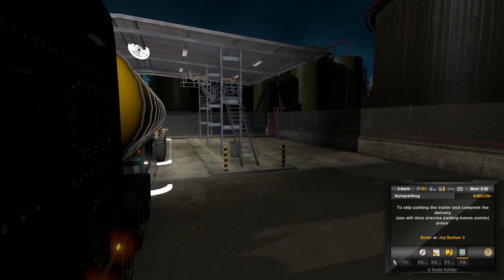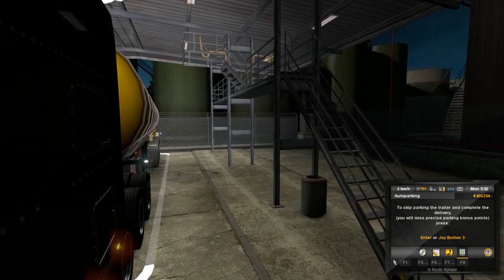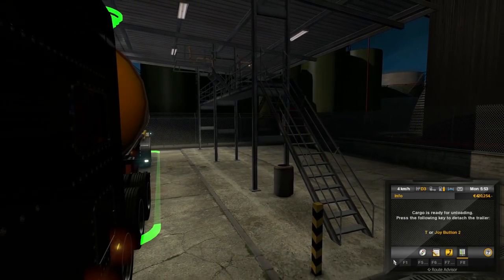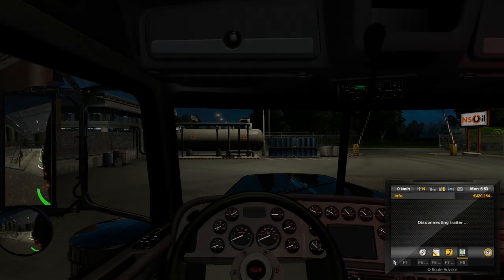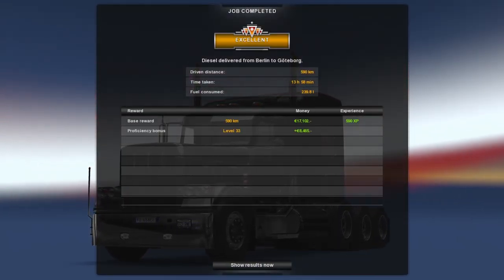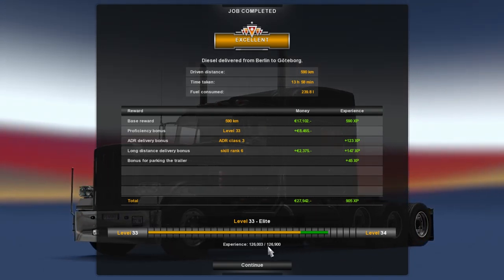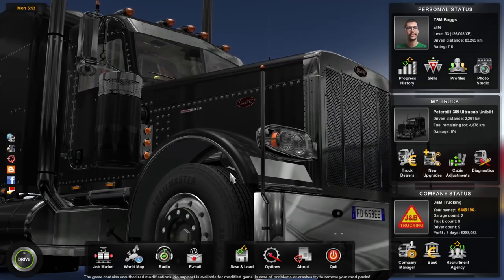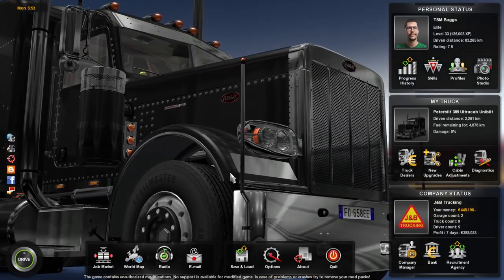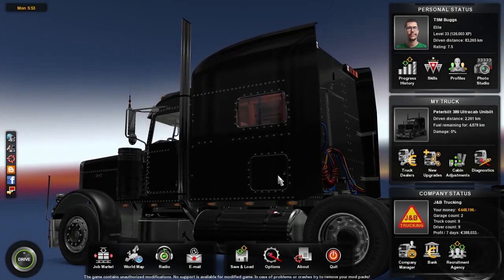I love the new Scandinavia DLC drop-offs - it makes me so excited for American Truck Sim. I think the drop-offs are going to be freaking sweet. We're going to go a little forward - right there, I'm happy with that. Going to neutral, put the parking brake, turn the truck off, and drop the trailer. So we went 590 kilometers, took us pretty much 14 hours, consumed 239 liters of fuel, got 28,000 euro and 905 XP. Getting pretty close - just under 900 XP left to get to the next level. I'd say that's a pretty successful run, one little incident with an idiot that didn't realize I was coming over.